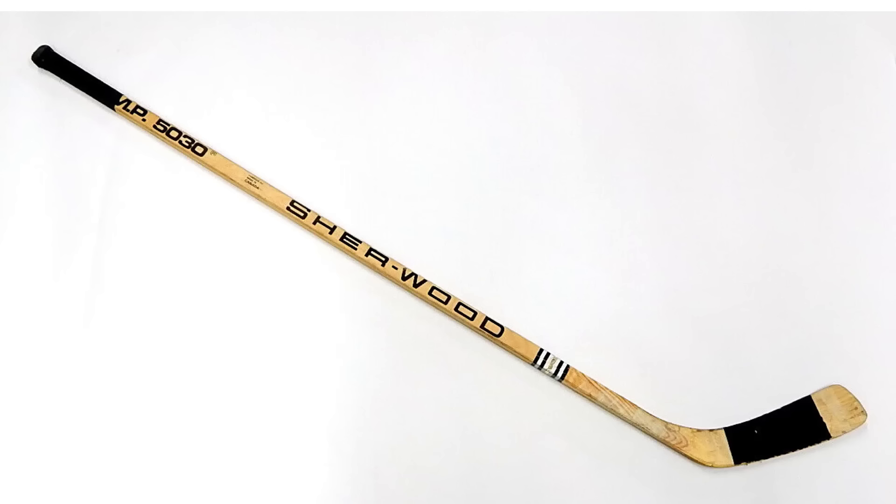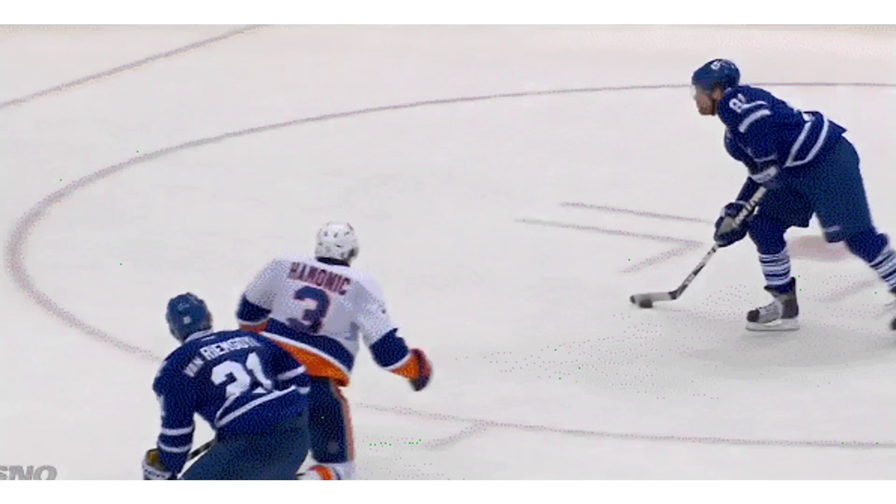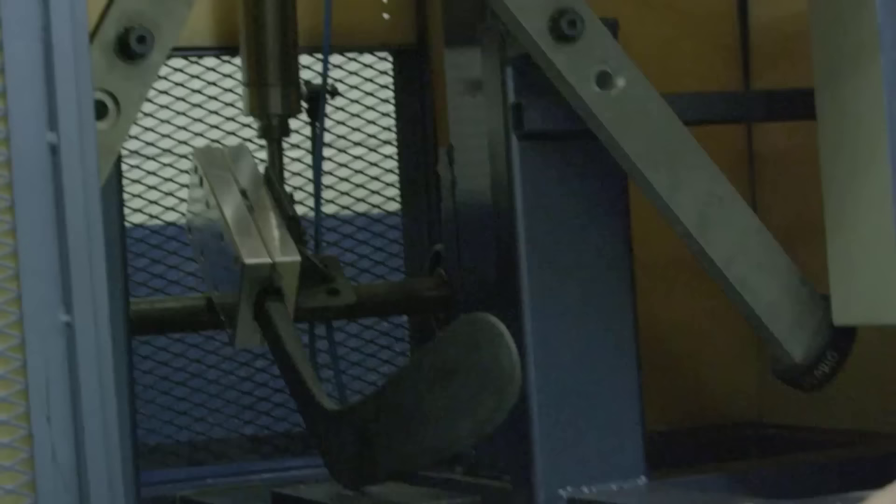First on our list we have slotted sticks. Traditionally hockey sticks have been made from solid pieces of wood, but in recent years sticks have transitioned and are now made out of synthetic composites that allow the puck to shoot off faster from the increase in flex the composite material provides. In the early 2000s when these sticks became mainstays, manufacturers started to experiment to see if they could try different techniques that may make a better hockey stick.